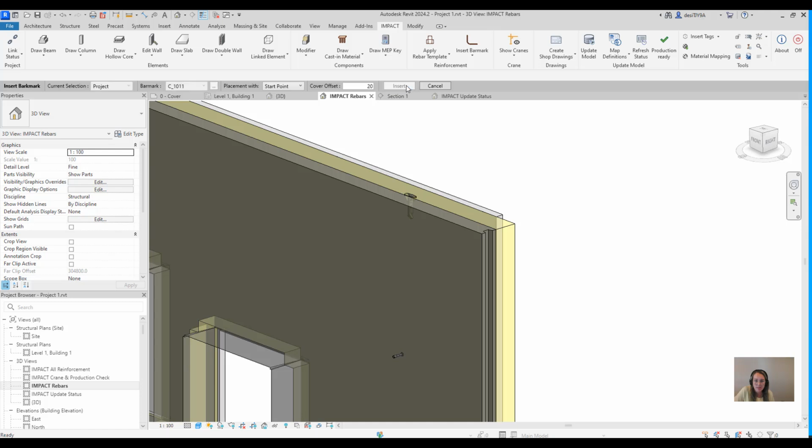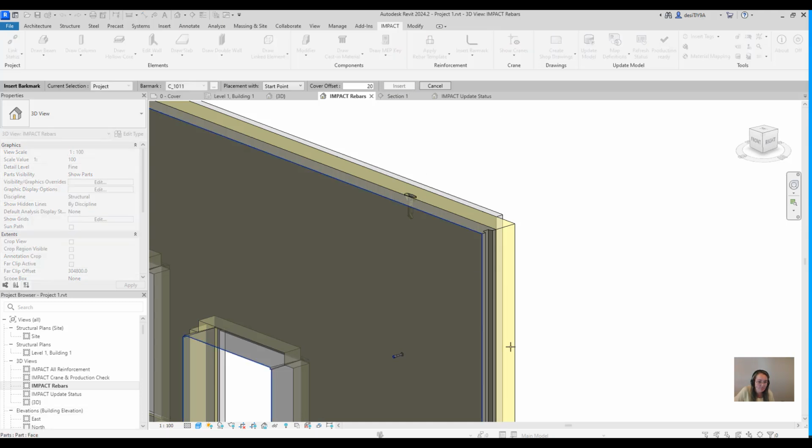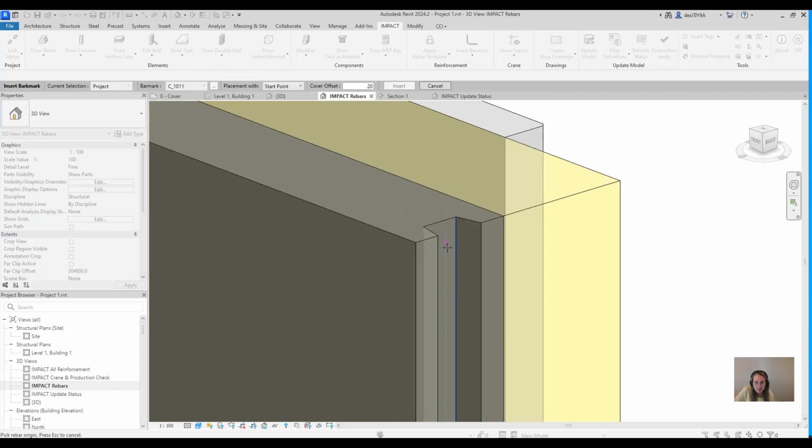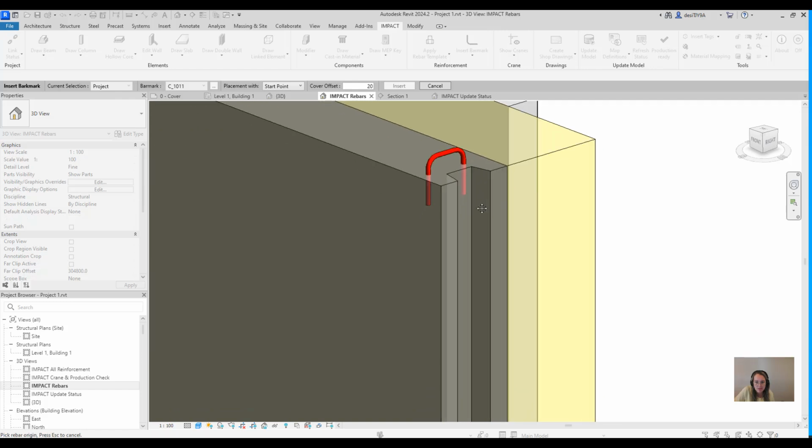When you say insert in here, you can be guided by Impact Revit on what you need to do next. As a user, if you look down here, it says please select a face, a reference plane where you want to insert it from. If I select this one, then I can press on the face and my bar mark is going to be inserted.